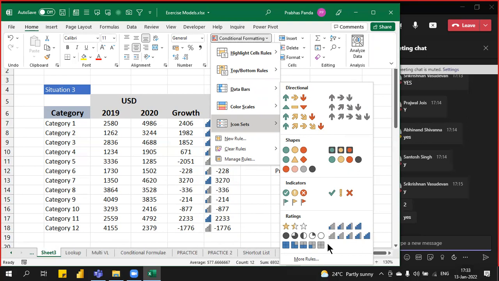If you are working on the project or planning side, you can take the shapes and indicators. That will be more expressive. If you are working on the HR side with text-heavy data, not numbers, like an assessment or balanced scorecard template, or a risk assessment, you can make use of the ratings options, which will be more expressive. And where you are working more with numbers, accounts, finance, sales, marketing, or HR attrition rate, you can make use of the directional keys. Again, there is no hard and fast rule. You can choose something of your own. So I will take this directional, the first arrow keys combination.